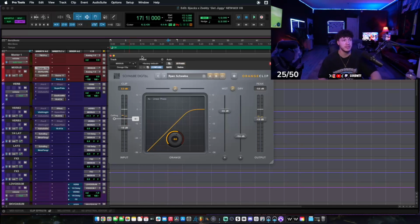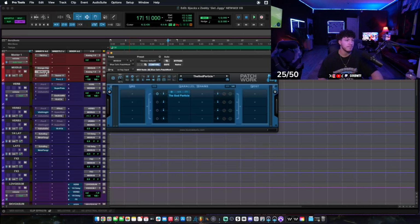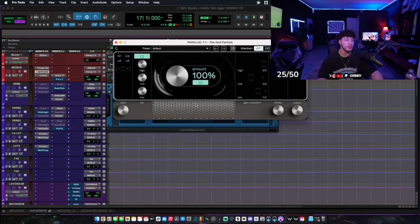I've got Orange Clip again. It's rounding it out a little bit. Depending on the song, I like to use something like Orange Clip. If it's something a little bit more traditional, I might use Solid Bus Comp or SSL. Then I've got God Particle. I really like God Particle just for the width that it adds. I'm not using the limiter or anything like that.